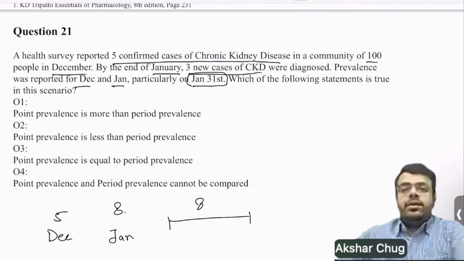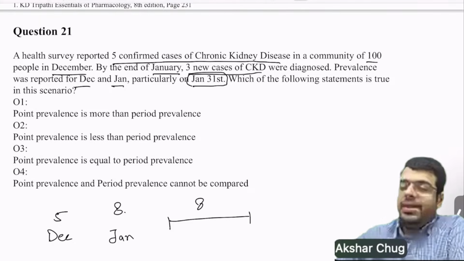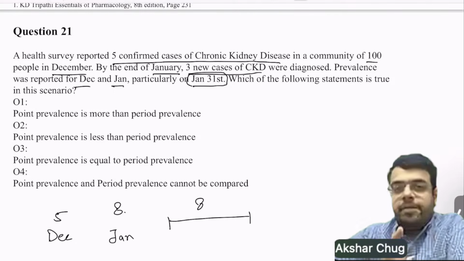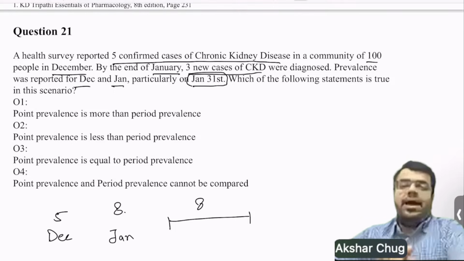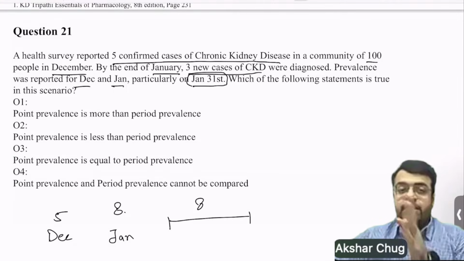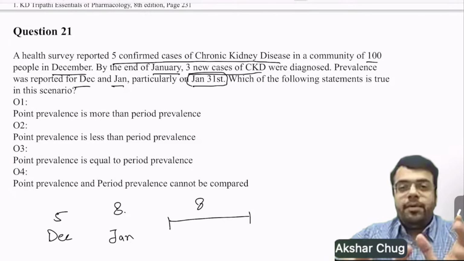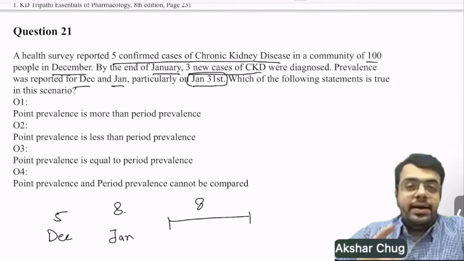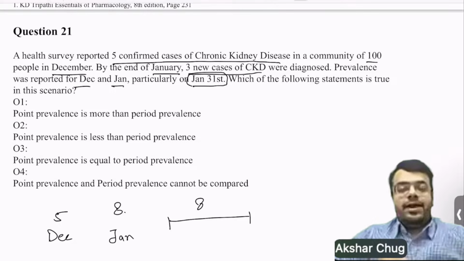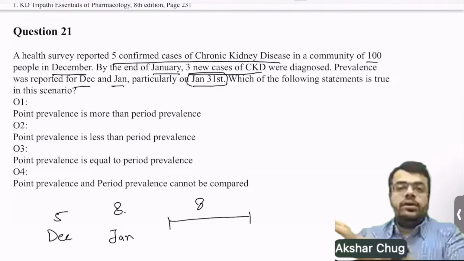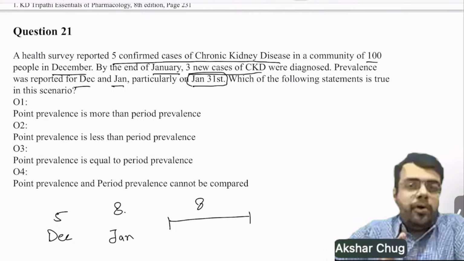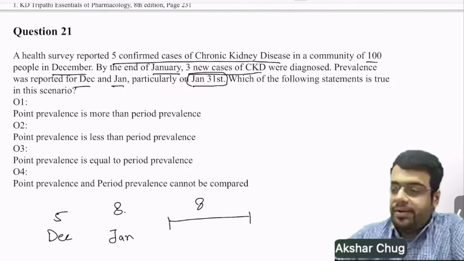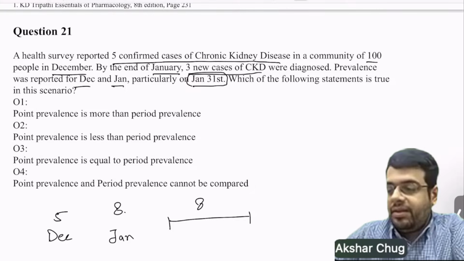Now here's the thing I want you to understand: in case of infectious disease or disease of a shorter duration, the point prevalence and the period prevalence will not be the same, because as the disease is increasing in the population, there would also be a set of people who are recovering from the disease. But in case of chronic disease such as CKD, diabetes, hypertension, we always find the older group of people continuing in the future. So the period prevalence and the point prevalence in such diseases would be the same. I hope you got my point. So the point prevalence is equal to the period prevalence.